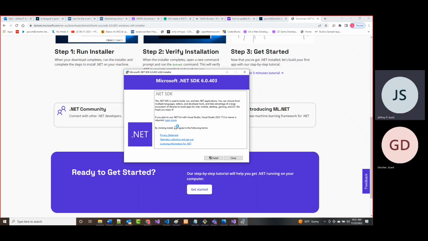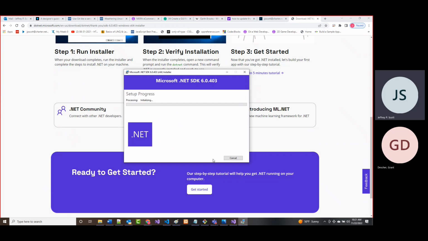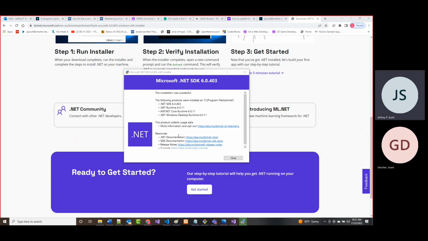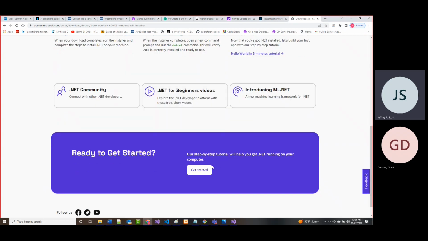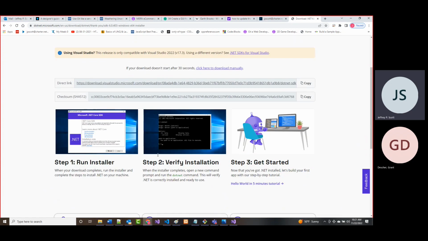All right. So it says, use to build, run, and install .NET. If you plan to use this, all right, fine. Install. Yes. And hopefully it won't take very long. You know, we had a problem this morning where it started to install some software and it took quite a while. I'm hoping after we do this... well, now that's all it said. It says it was successful. So click close. Okay, that's a start.